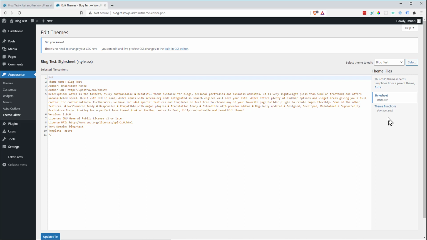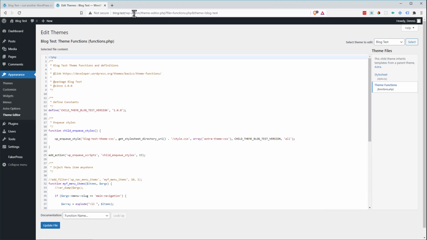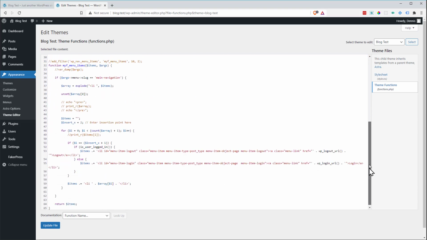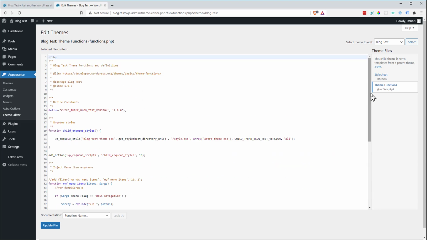So yeah, on this one, I'm not going to edit right here because I'm using my localhost. So instead, I'm going to use a code editor. But in your case, you can just go ahead and edit from right here if you don't have a code editor that you can use for the purpose of your website.